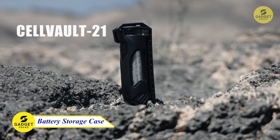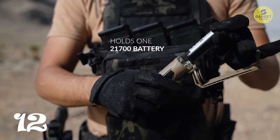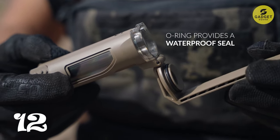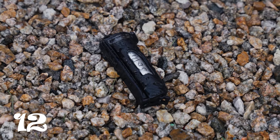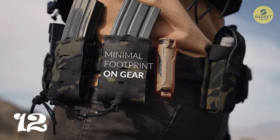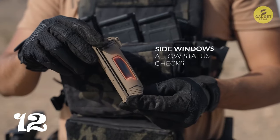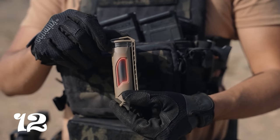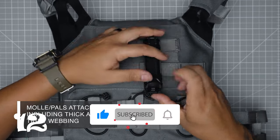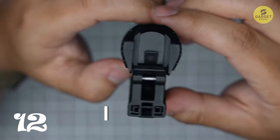Our final survival gear is the CellVault XL battery storage case, offering durable waterproof XL protection for your critical gear. This case is more than just a battery holder — it's a compact and organized solution. The integrated webbing clip allows easy access to the CellVault's contents without removal, providing quick control over your essentials. With twice the capacity of the original CellVault and a removable inner divider, it adapts to your storage needs. Store batteries, memory cards, keys, hooks, a light stick, compass, first aid gear, medicine, or a small lighter — the possibilities are vast. The internal divider even keeps batteries secure when the CellVault XL is inverted.